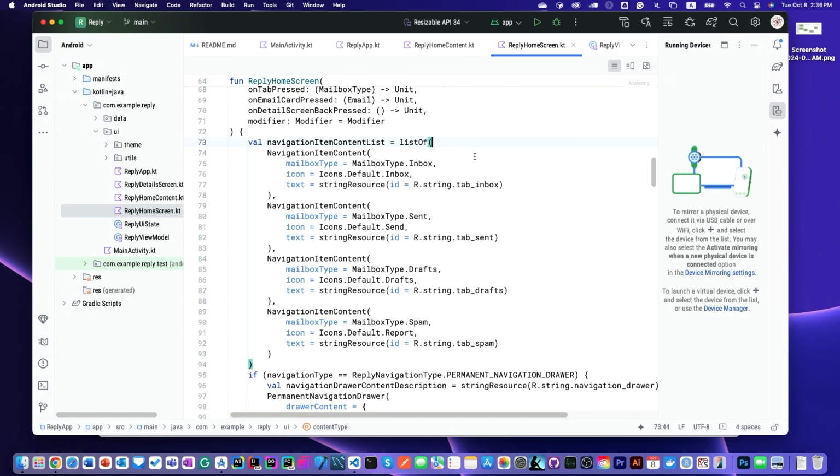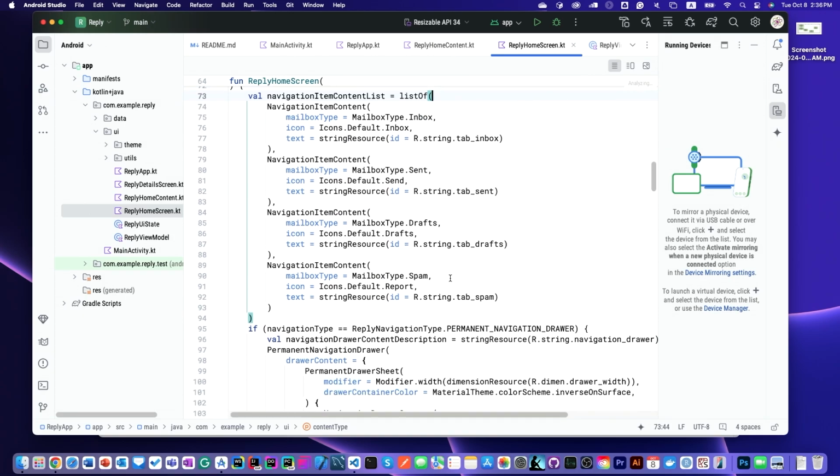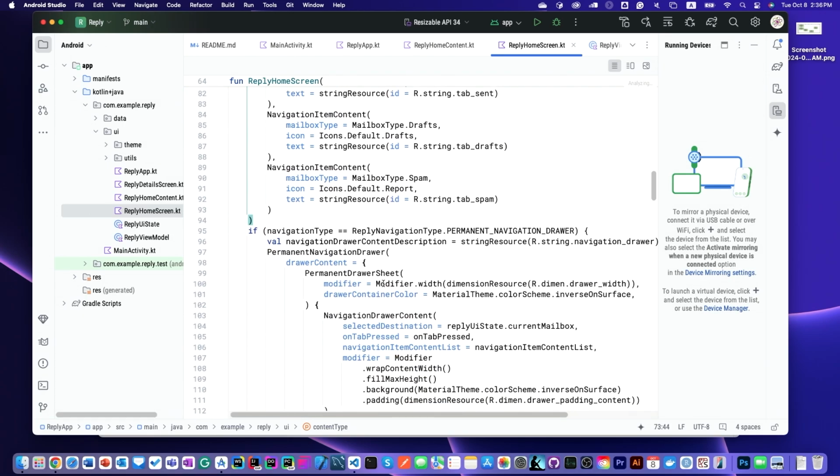So they created lists reusable in different navigation bars or toolbars, and they create items in those composables by running loops through this list. So just kind of reusing similar logic to create it. Okay.